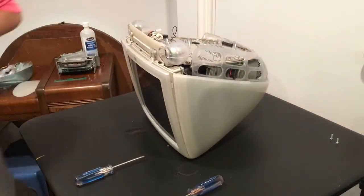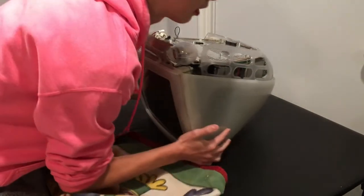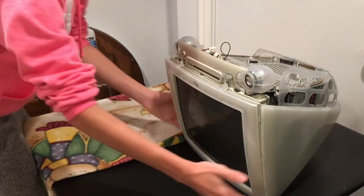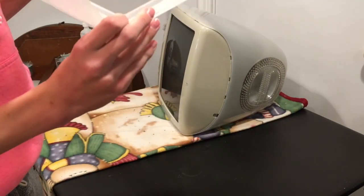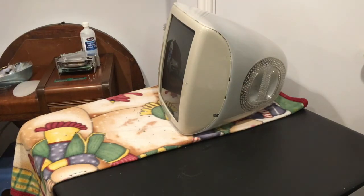You need to like put it on its side, so I need to get a blanket of some sort so that it is not damaged anymore. It already is. So I'm gonna put this there, and I'm gonna move this to the side, and I'm gonna put this here, and I'm gonna just flop it over on its side. Okay, so this is all loose now, and it should just slide out. So I'm going to be giving this a good cleaning to make it all look nice and new. Back those with the case pieces.